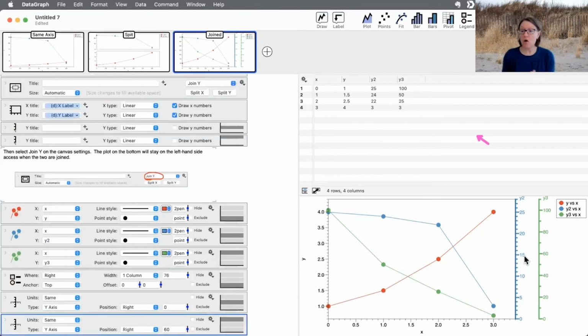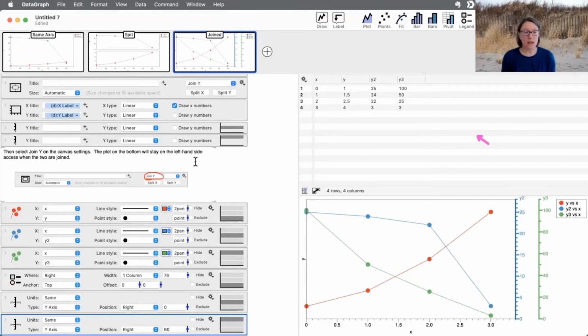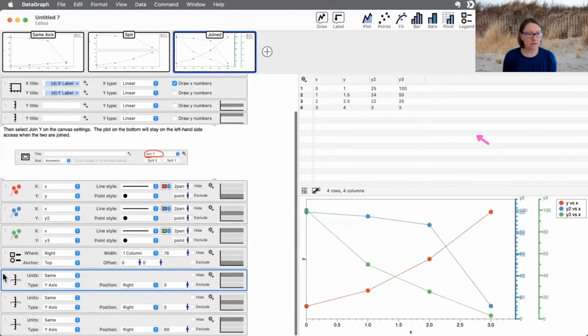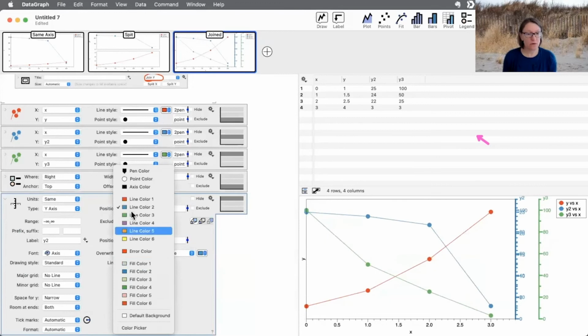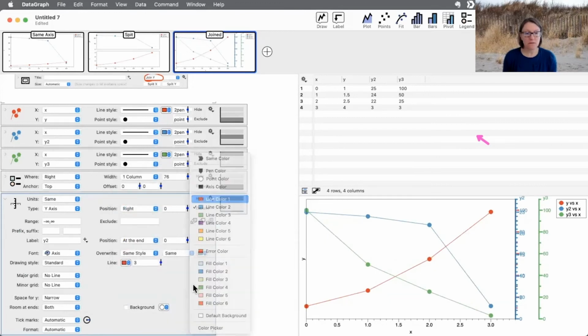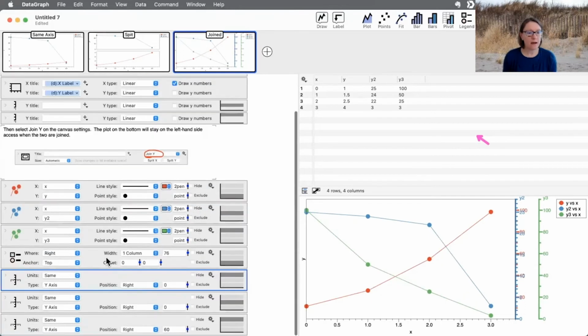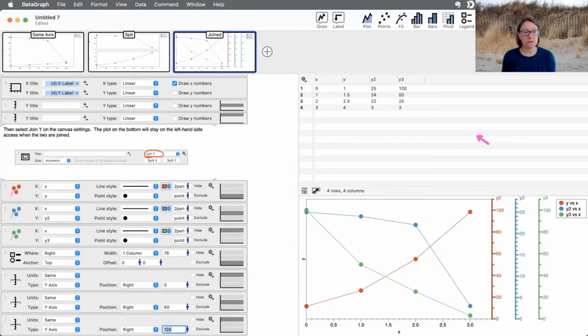Now, if you wanted actually all three of the axes to be to the right-hand side, so you don't even have the default Y shown, I can hide that as well. And then I can add, again, I like to option drag to make copies. I'll add a second, or really, this is a third Y axis. This is going to use line color 1. And now for all three of these, I want to position them so that they are all staggered.